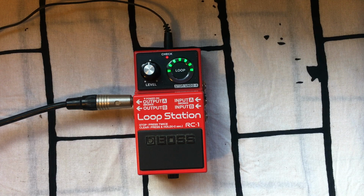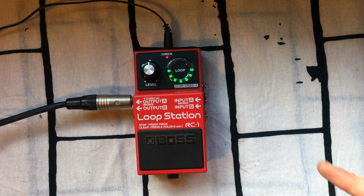Choose the upper mode, which is the default one here, if you want to be able to stop your loop right away. You do that by double clicking, by the way. Or choose the lower mode if you want your loop to always first finish playing and then stop. In this case, you double click to activate the stop function represented by blinking lights, and then the loop will always finish itself and then stop.